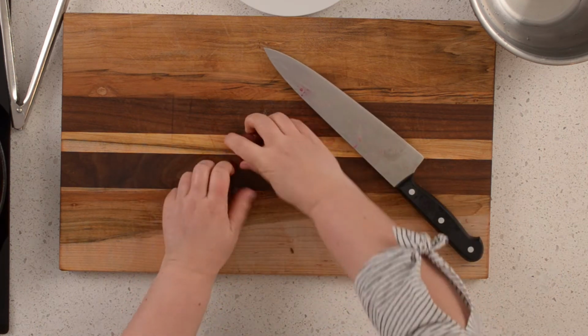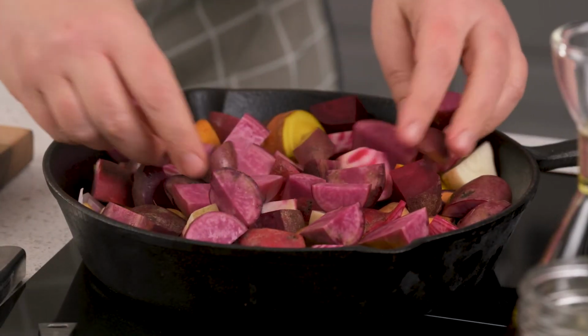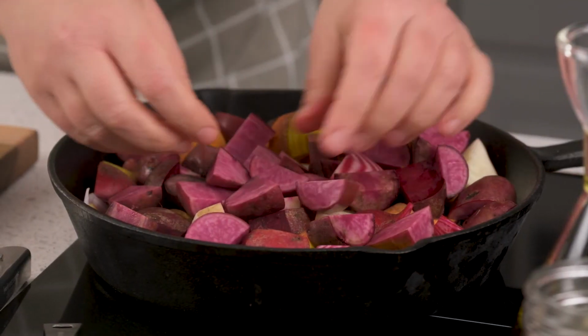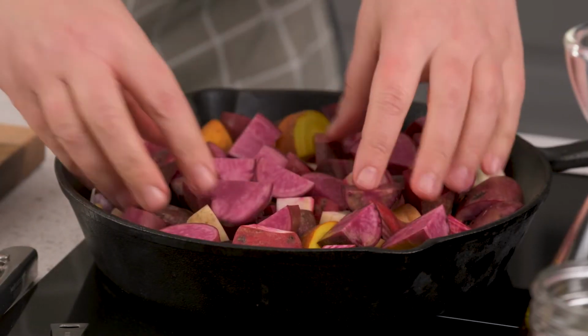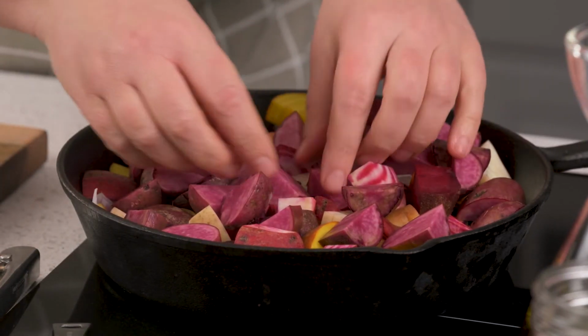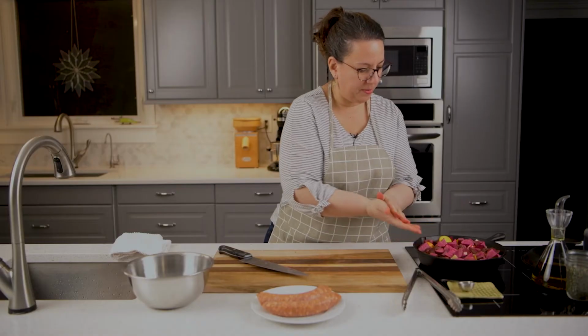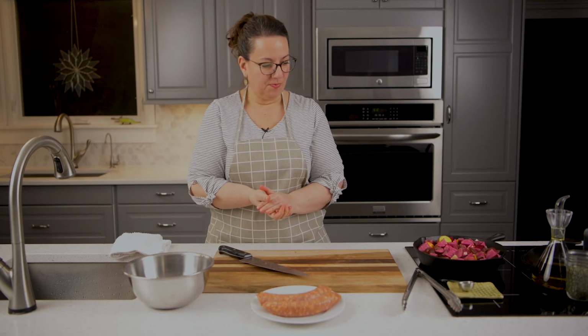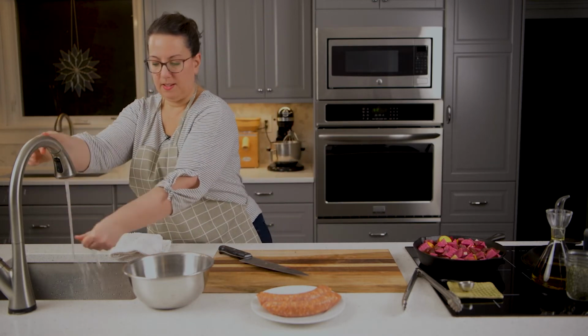There we go. It's our final bit of vegetable. And root vegetables are easy to grow by seed. You can grow these and make this meal from scratch. There we go. Just going to give my hands a little rinse.